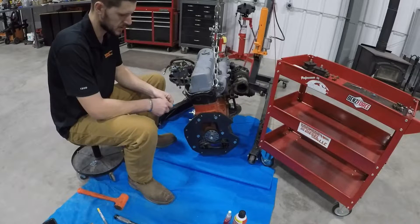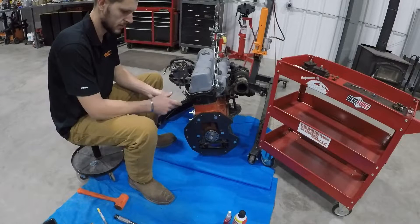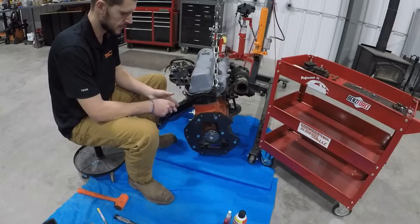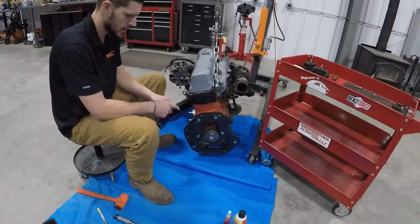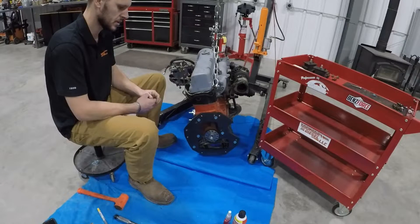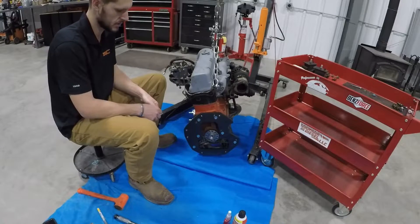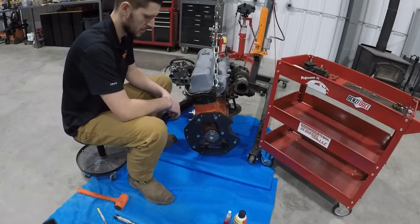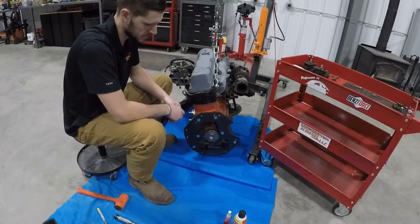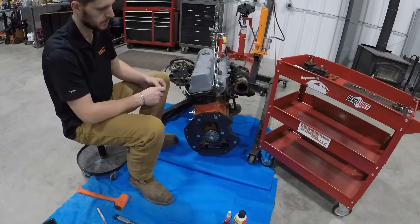With this engine, we came across one of the oddball crankshafts — that's about 1.366 inches ID. I've only seen about five of these in my lifetime. When you come across one of these crankshafts, the tolerance is all over the place. I do make custom pilot bearing adapters to fit them. In this case, it was a real challenge to install. I had to freeze the pilot bearing adapter, heat up the crankshaft, and I had about three seconds to sprint over and slide this thing in before it heated up and expanded and I couldn't move it anymore. I wasn't able to get that on film, so I'm going to show you a clip of how to install one on a normal engine that you'll typically find.